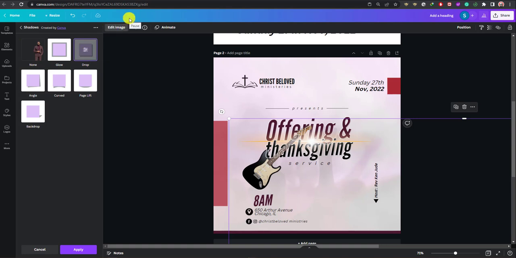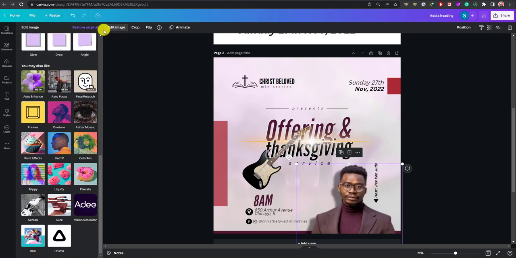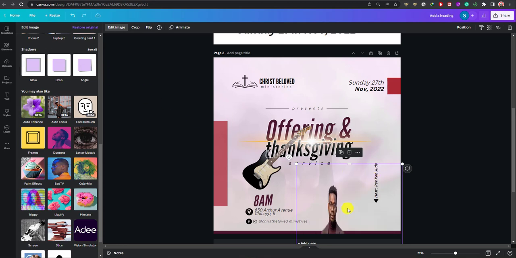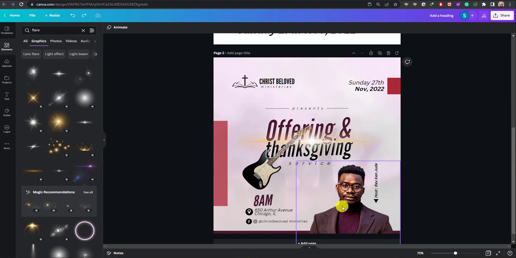Okay, so then you can edit your shadow. So this is for you to toggle up the shadow, right? So I think we have to undo that. Okay, so we have to undo that.